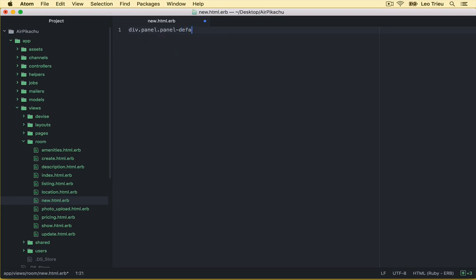So start with panel default. Under that, we got div, panel heading, and here we just say create your beautiful place. All right, under here we got div panel body. Inside this one we got div container.